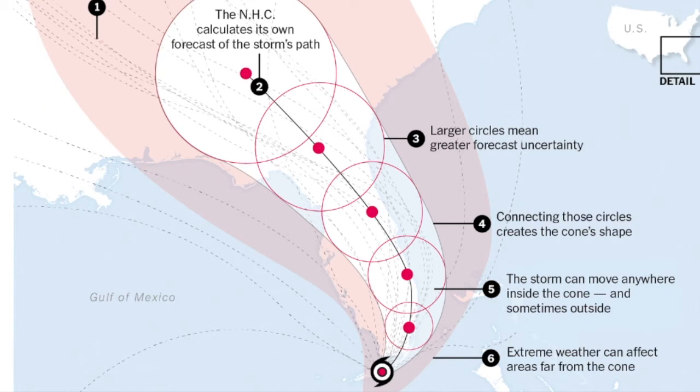The projections of where these hurricanes might go are illustrated in this way by the New York Times and other news sources, and people often misunderstand these. Recently, there was a big row about the president of the United States at the time, Donald Trump, who misunderstood this graphic to mean that as the storm moves inland, it becomes much larger and more powerful. So he assumed this would be a major devastating storm once it reached that part of the South, which of course isn't what's being projected here.